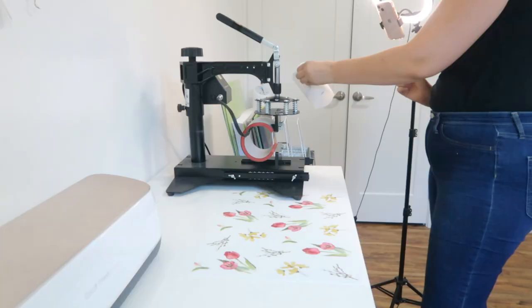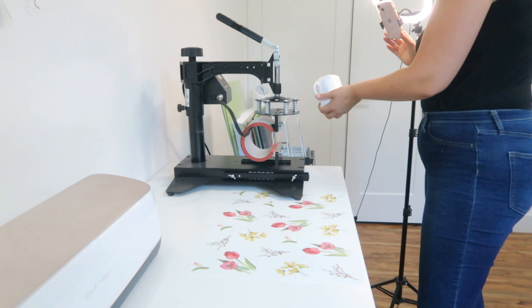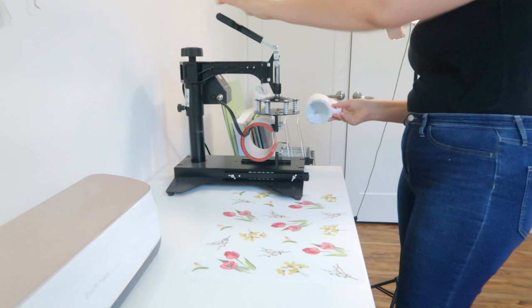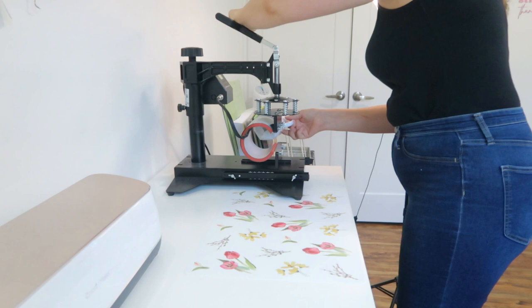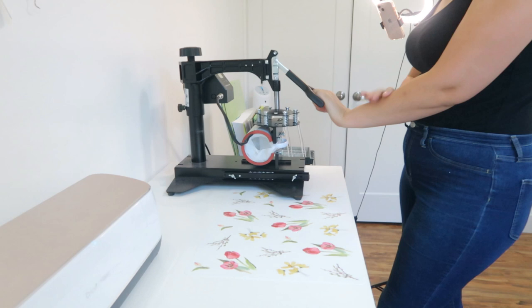I like to add some parchment paper around it to protect my heat press from the sublimation ink in case it kind of bleeds through. Doesn't have to be anything crazy. I just do a little tape. Okay, so now that it's on there and my heat press is ready to go, I'm going to slowly and carefully, without burning myself like I almost just did, put this inside where I want it, and we're going to clamp down. So now I'm going to start my time for my press, let it go, and we'll be back once it's done.